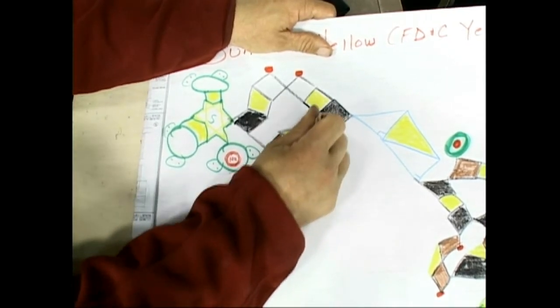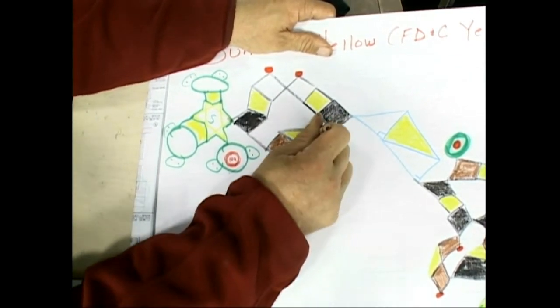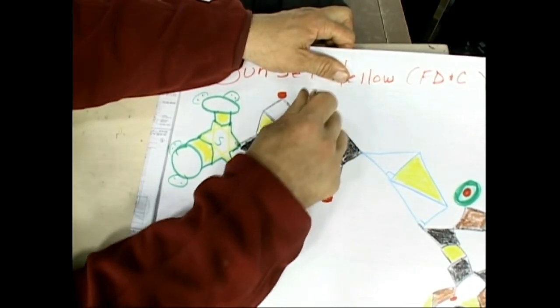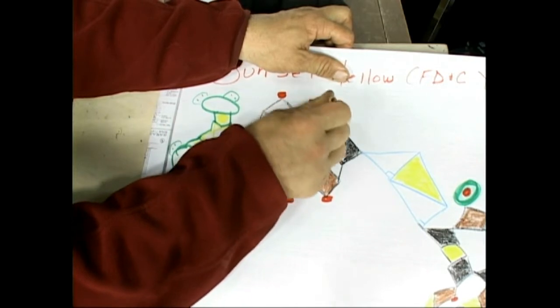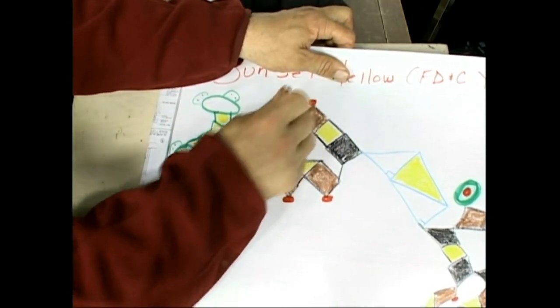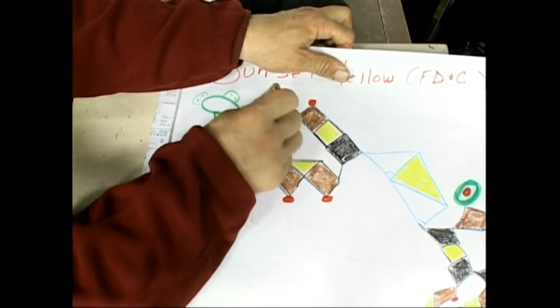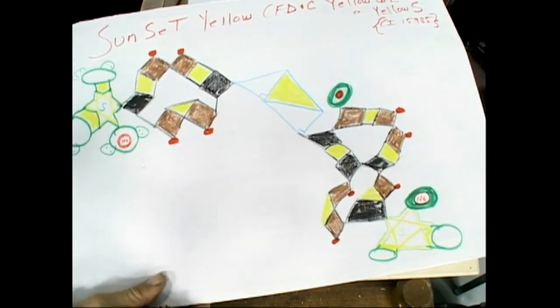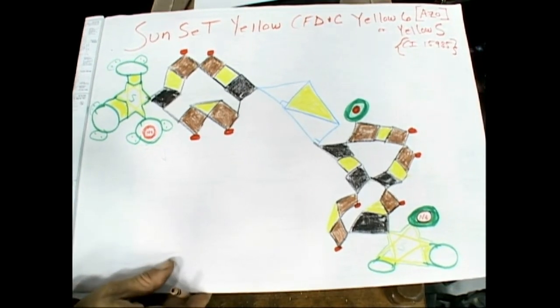Everything's going along, but then it gets this aromatic character that adds stability to it. There's a whole bunch of other properties to the molecule. Look at that - no burgundy.